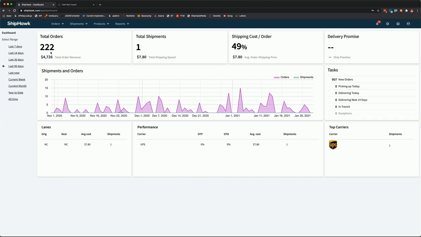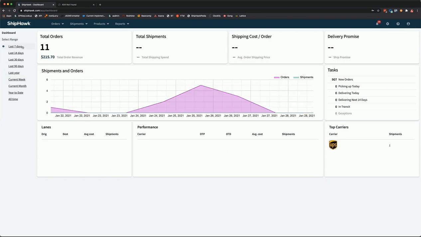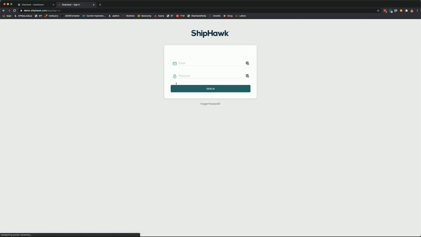All right, so the left-hand side is going to let us control what date range we're looking at. By default, it's the last 90 days. You can change that to something a little more recent, like the last 7. You're going to see that change as I do that. This is all test data that's in here right now, so it doesn't really reflect what you do at Elements today. But if I go to my demo environment, then you'll see something that looks a little more realistic.